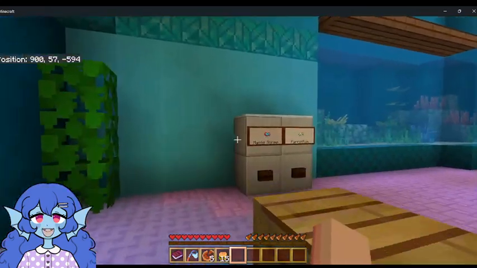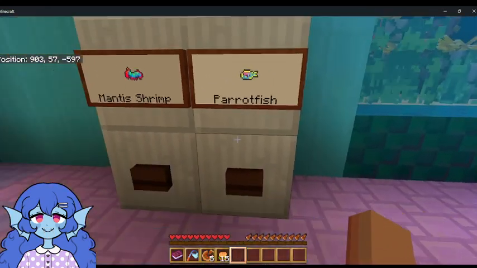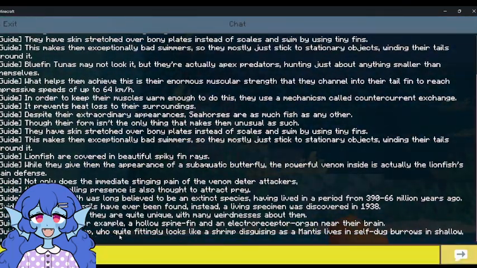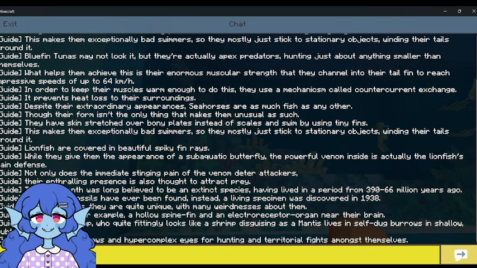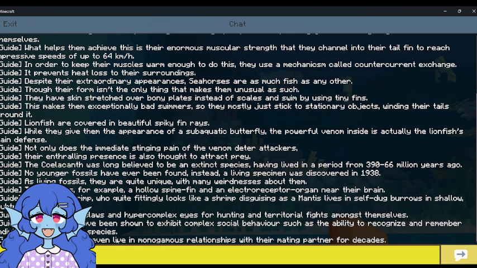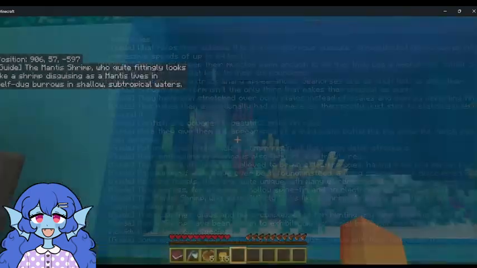Look at that. There's mantis shrimp and parrotfish. So the mantis shrimp, who quite fittingly looks like a shrimp disguising as a mantis, lives in self-dug burrows in shallow subtropical waters. They use their claws and hyper complex eyes for hunting and territorial fights amongst themselves. Mantis shrimp have been shown to exhibit complex social behaviors, such as the ability to recognize and remember individuals of their own species. Some subspecies even live in monogamous relationships with their mating partner for decades.